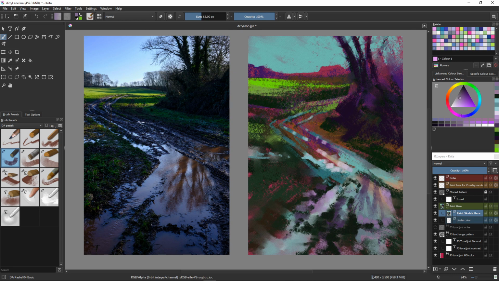Sort of painting shapes around, negative shapes around that dark patch there. Maybe this should be a little bit more ink.